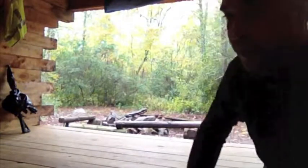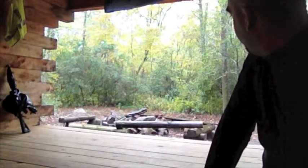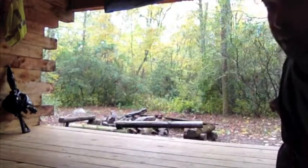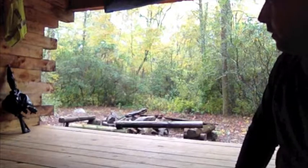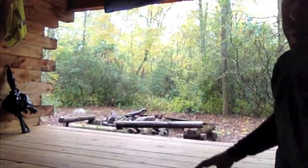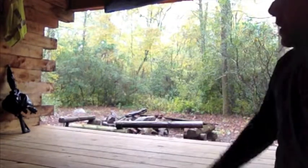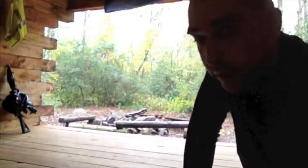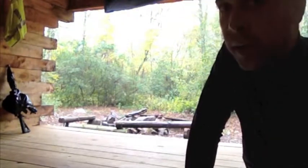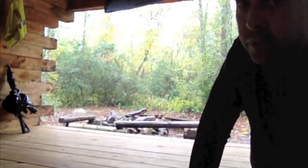And also, I could scoot over here. I don't even have any socks on right now because they're up there drying on the clothesline. I could have set my tent out there. There's a spot that's nice and clean in the dirt, free of brush and stuff. But this thing's more than big enough. I'm just going to set my tent up in here. It's a freestanding tent. Again, it's a Eureka High Camp. I'll show you that when I get the bag out and have the stuff laid out.